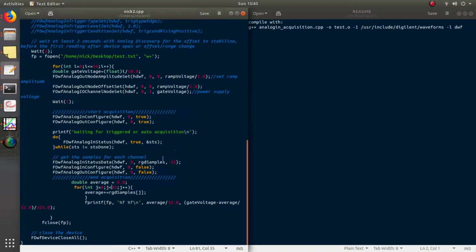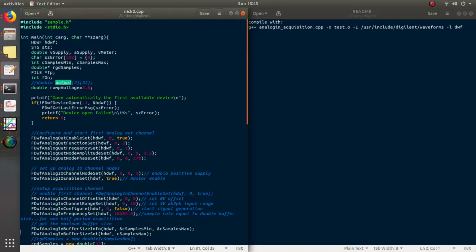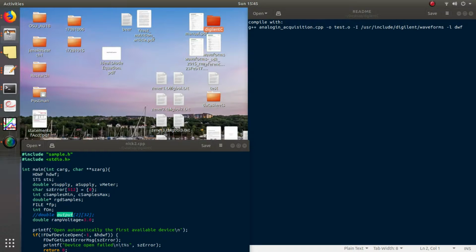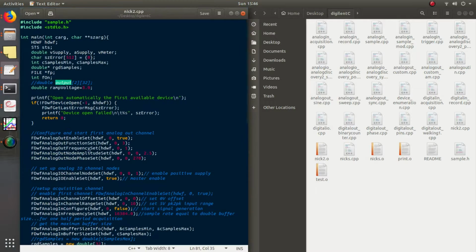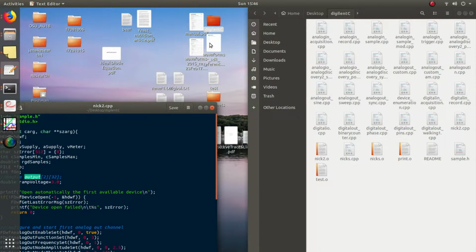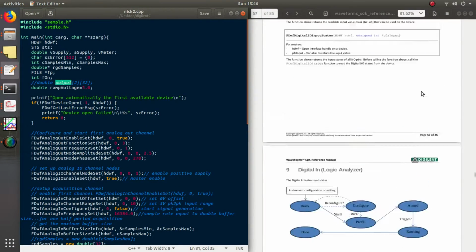So of course you can go to any other tutorial and find out how to download the Waveforms software if you want to use the Analog Discovery with its pre-made software. Or you can also find out how to download the library, which has C and Python compatibility. When you download it, you get this whole folder with a bunch of examples. I would recommend just looking through that, because personally I find looking through the SDK reference kind of daunting.